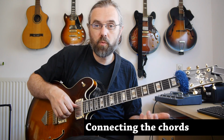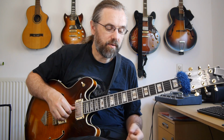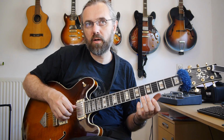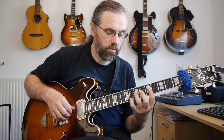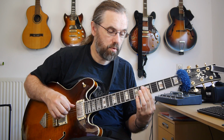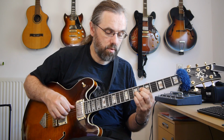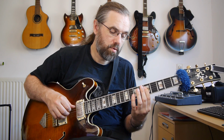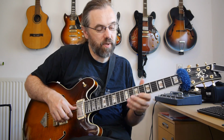And there are several ways you can work on this. Of course, just playing the song slowly is one thing that I've done a lot, and also what I give my students: making slow, stepwise moving melodies through a piece. So in this way, I'm just practicing to move to the chord that's close all the time. And that's of course one thing.